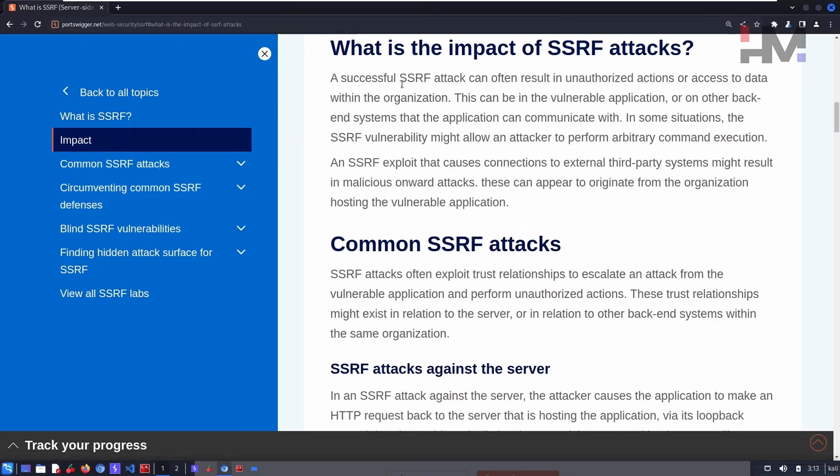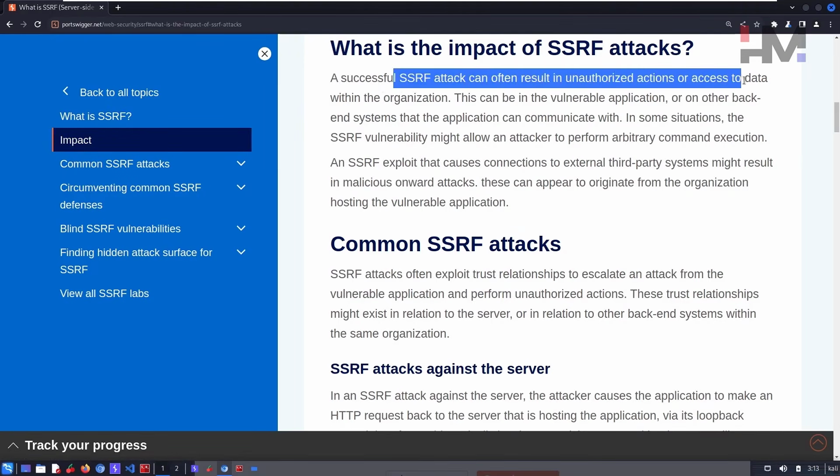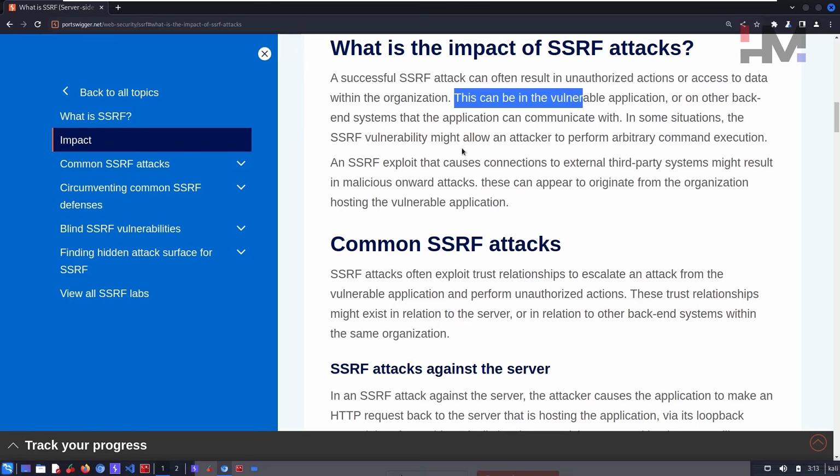Let's see the impact. A successful SSRF attack can often result in unauthorized actions or access to data within the organization. This can be the vulnerable application or other backend systems that the application can communicate with. Okay, so whichever resource the application or the server can communicate with, we can get that resource.